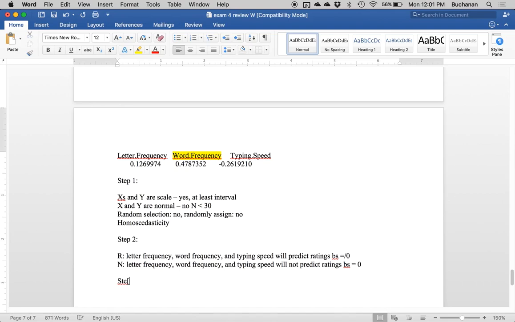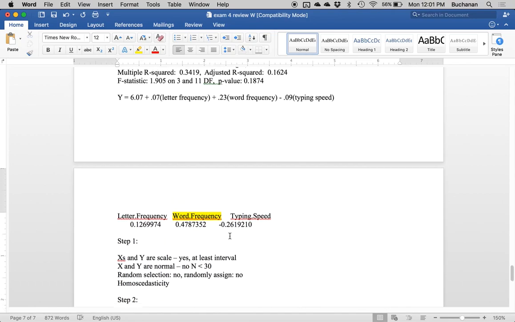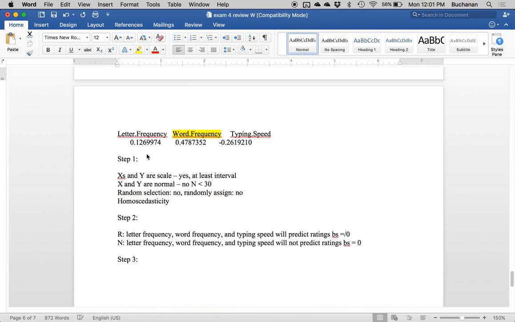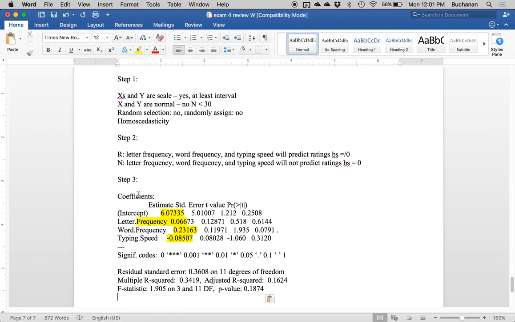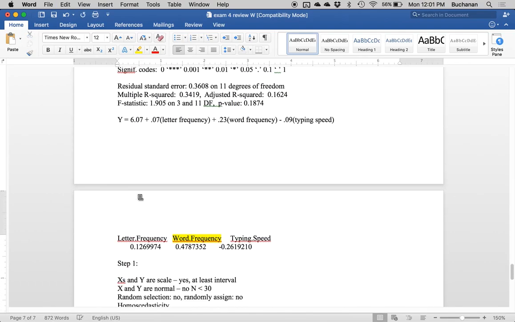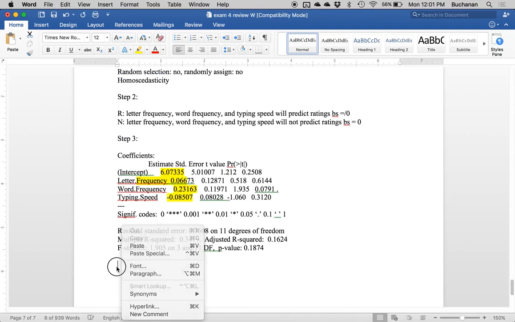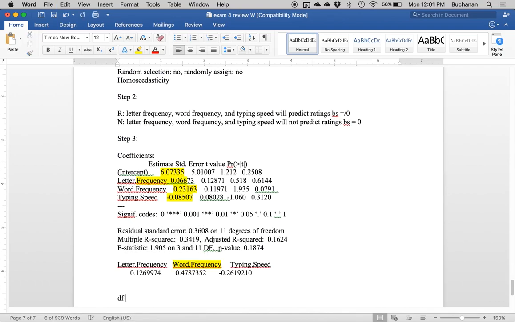Okay. Step 3 is all the stuff we've already done. So it's all of this output, and the betas, and then degrees of freedom. Thankfully, degrees of freedom is listed right here.